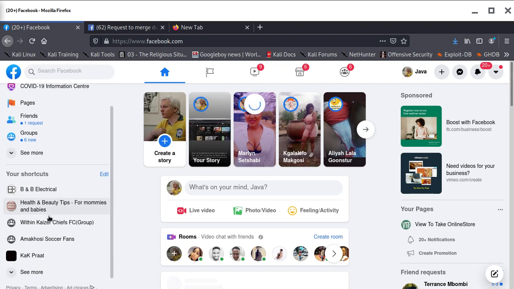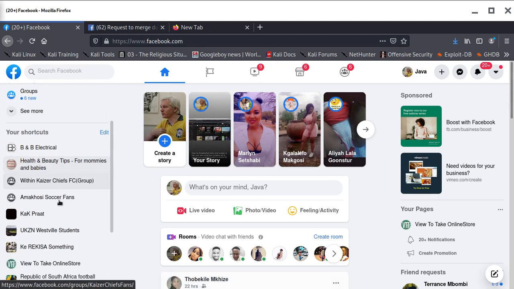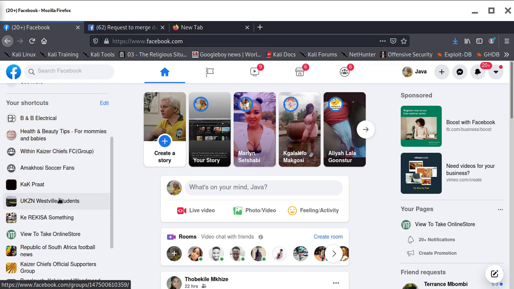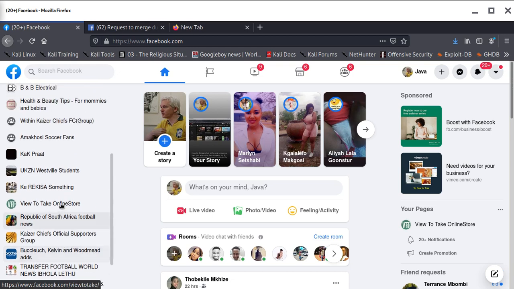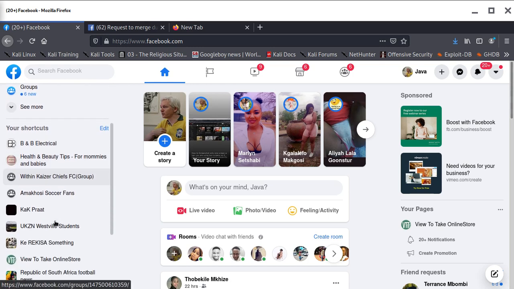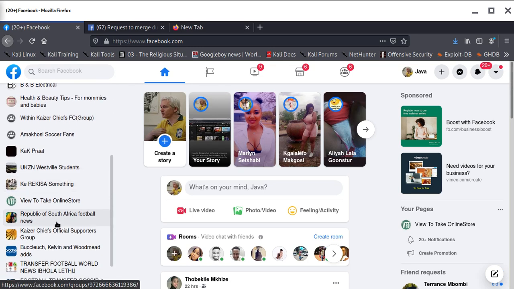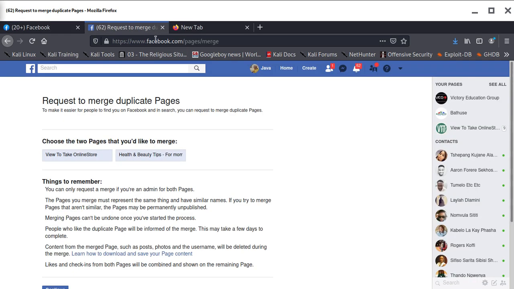It can take a few minutes or a few hours for the name to change to what you want. So you can go back after some time when your page has changed.